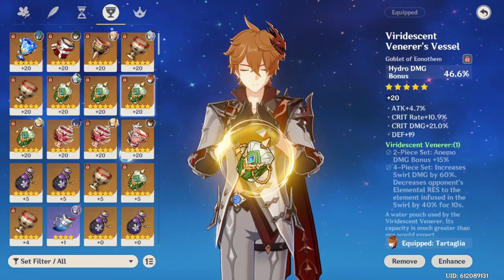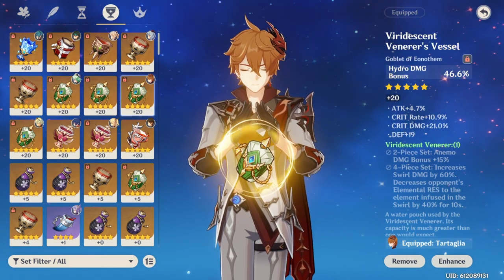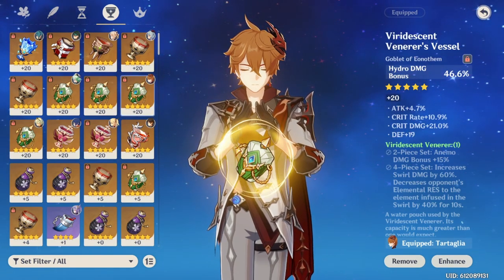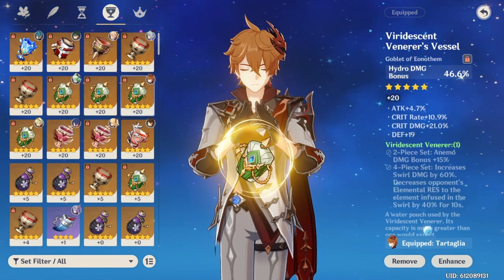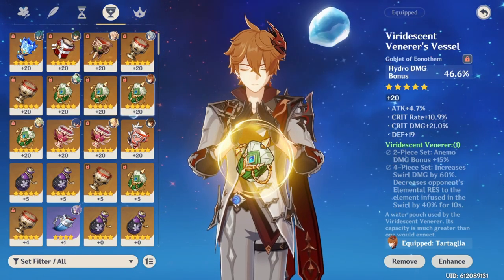Next, let's talk about off-pieces. An off-piece is an extra 5th artifact you can use after completing a 4-piece artifact set. It can be any artifact from any artifact set, and since you have this kind of flexibility, you want your off-piece to be the best it can be.